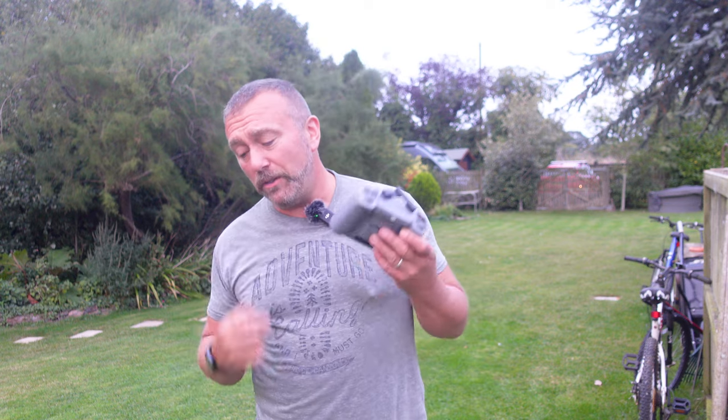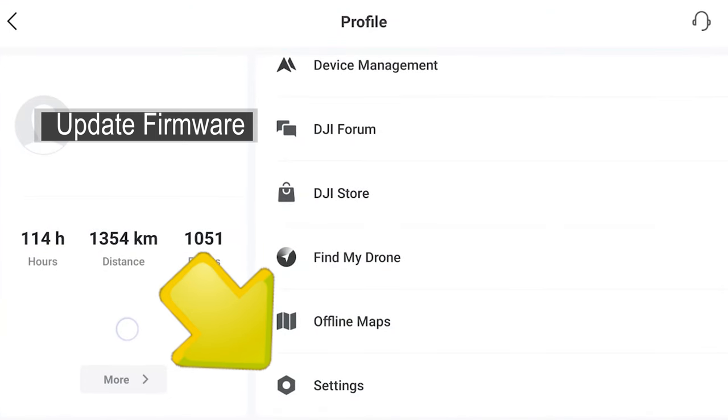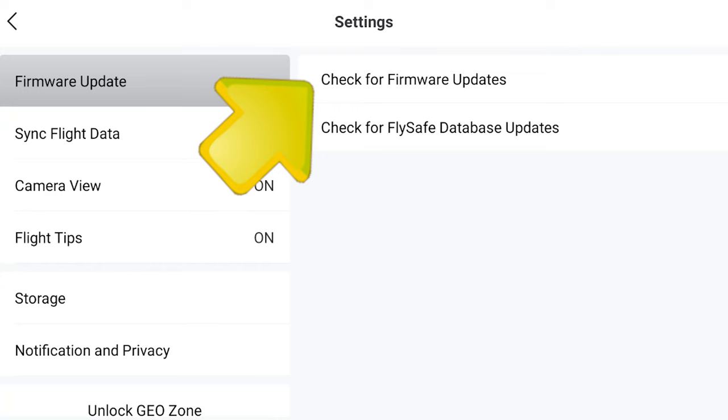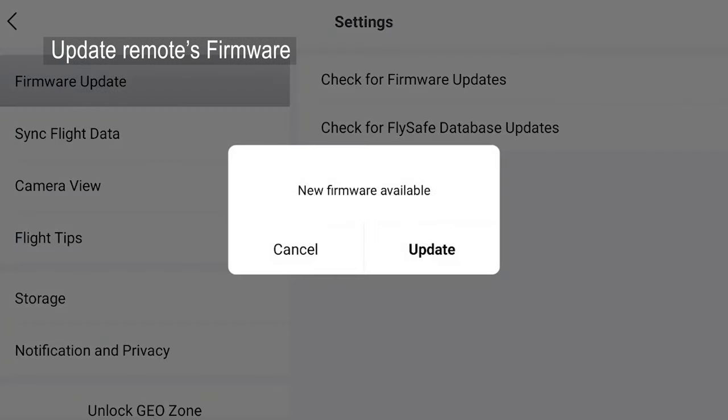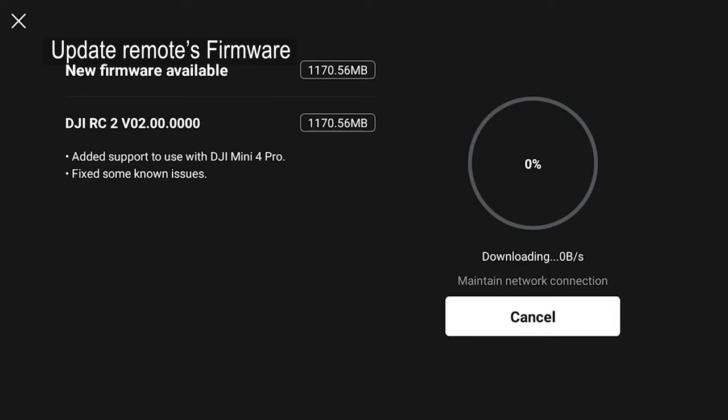So first off, make sure the RC2 remote firmware is up to date. Switch it on by itself and make sure you've got the Wi-Fi switched on and it can connect to the internet. Tap on profile, then scroll down and check for firmware. Let it search and update, and you can see here the new firmware states it also adds support for the DJI Mini 4 Pro. Now it's going to take about 5 to 10 minutes to download, depending on your network speed, and it will reboot.